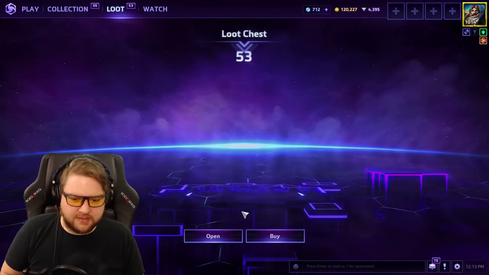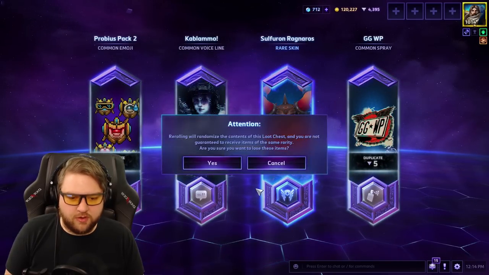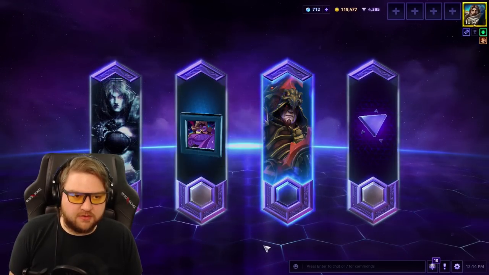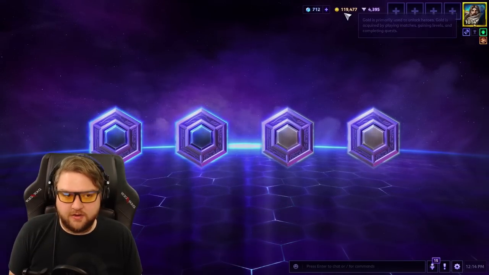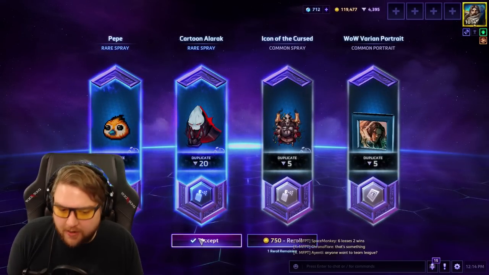Let's go ahead and open our chest. Let's see what we get. Garbage. Nothing new. Reroll. I like to get 50 gems out of these. Otherwise, it's not worth it to me. Also, this is where all of my gold has gone. I was over 200,000 before 2.0 launched. All right, looks good. 50 boys.